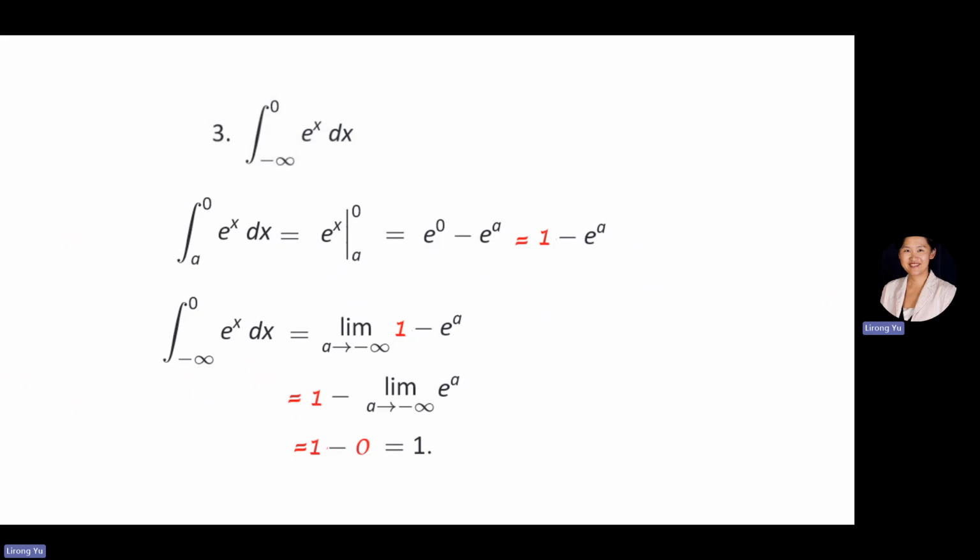We're supposed to do e to the infinity, right? E to a really large number. You can try 1 over e to 100, and your calculator is going to tell you that's 0. It is small. So I'm trying to use my own way to explain that the limit of e to the a when a goes to negative infinity is 0. Are we okay? And so then the answer is 1. So under the curve e to the x, the area between negative infinity and 0 is equal to 1.